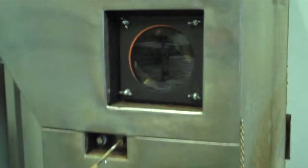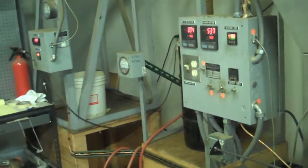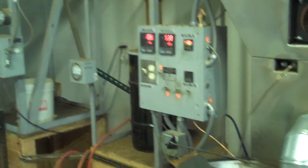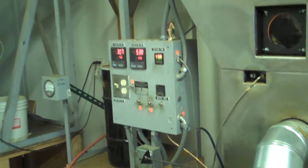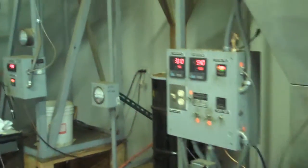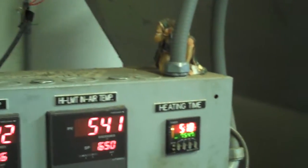Okay, the beans have reached about 300 degrees now. Had we been smart, we would have cleaned off that side blast, but you know, we just don't do things that way around here. 5 minutes into the roast, we have an inlet temperature of 540 degrees. We're still behind on things.